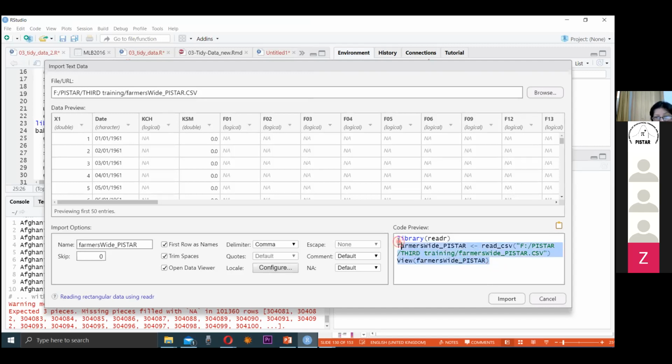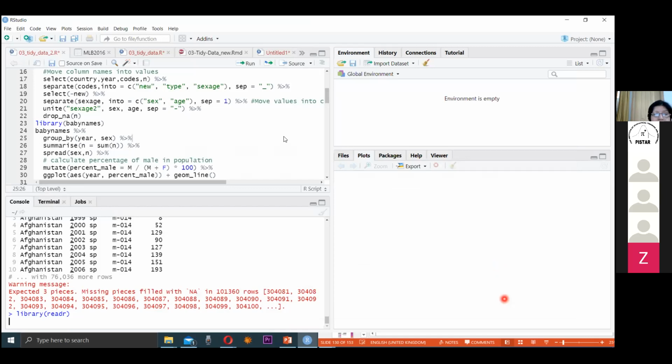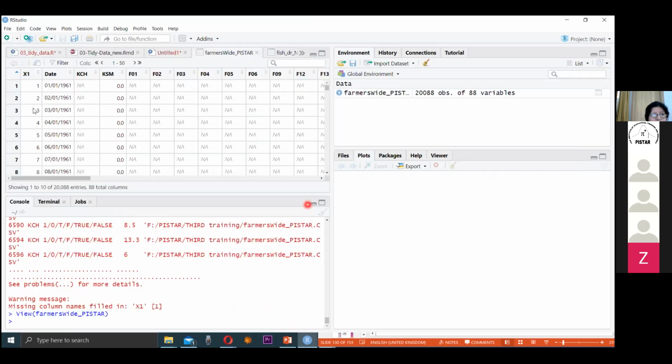We can copy this command or either import. We can have this file in our environment. You can see this file is in our environment, with x1, date, ch, F01, F02. All these are the variables of the file shared by Thomas.